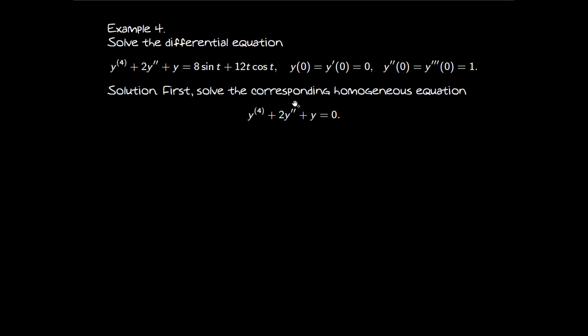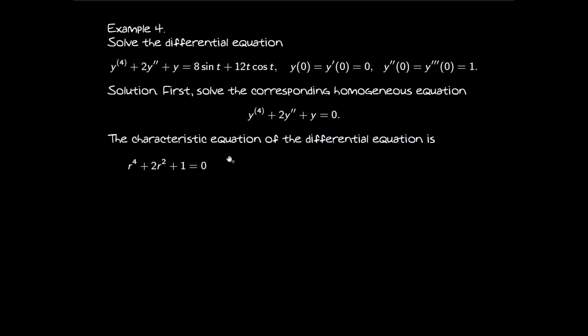And we're going to start with the corresponding homogeneous equation. And we're going to once again use its characteristic equation. For this case, because you have r to the fourth and r squared, only these two powers, and also we know r to the fourth is r squared squared, right? So we can just do substitution. We make s equal to r squared. And then this will be the form.